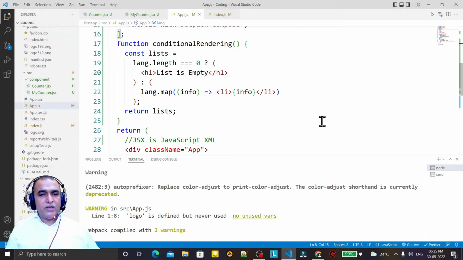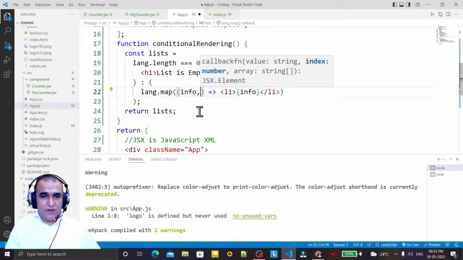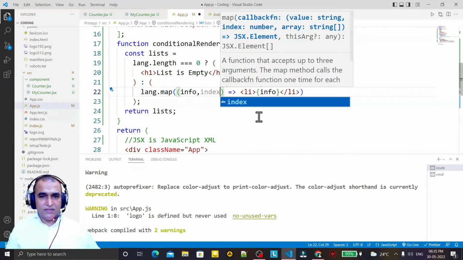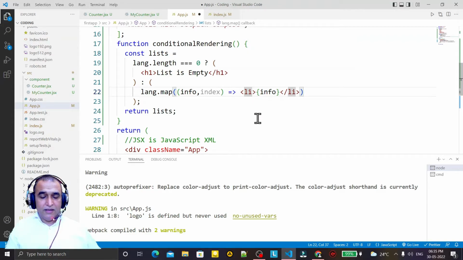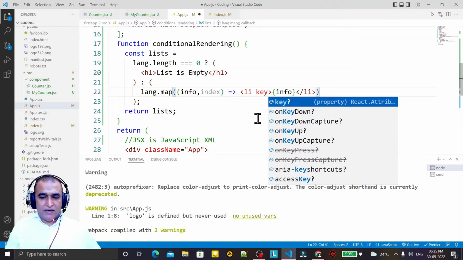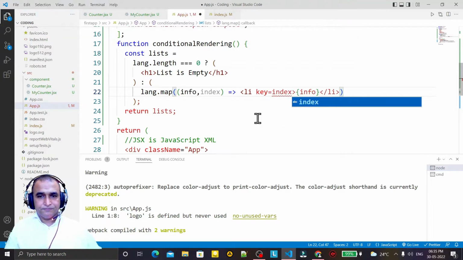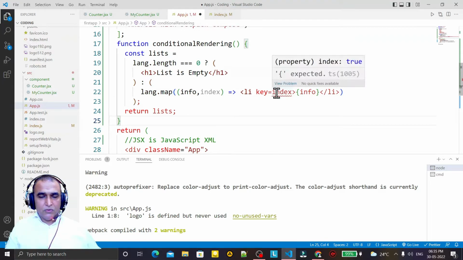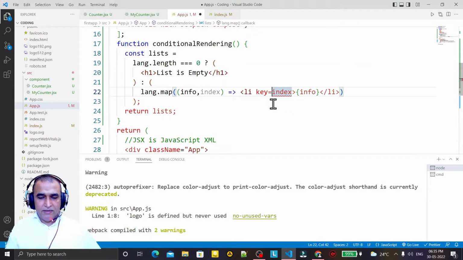So how can we solve this? You see that with the arrow function in map, I can pass the index here. Remember this? And here in li, I set key equal to index.